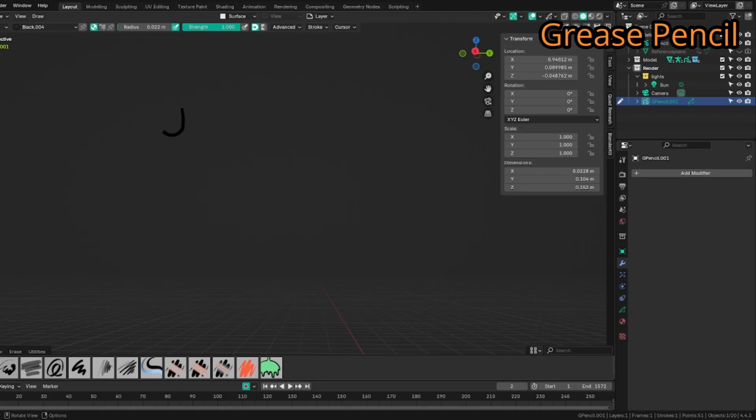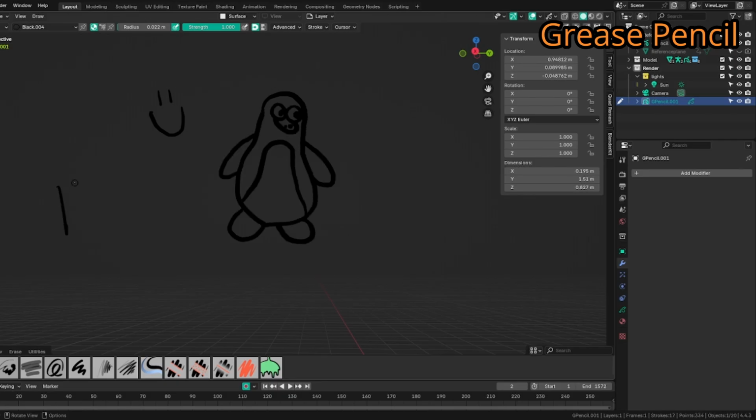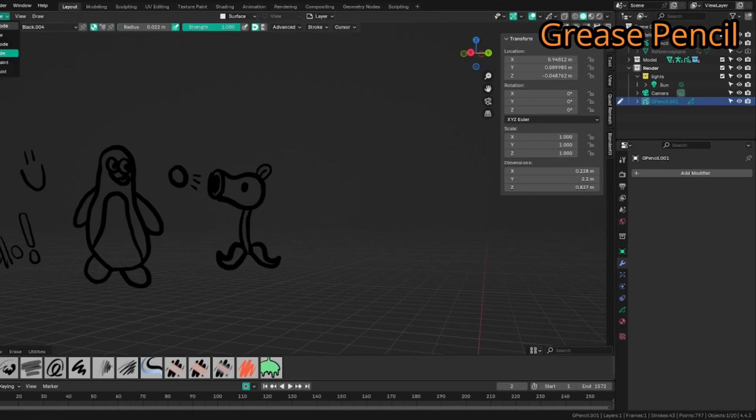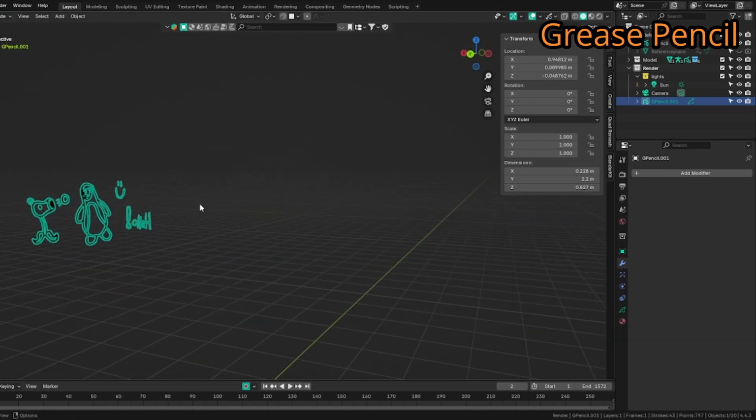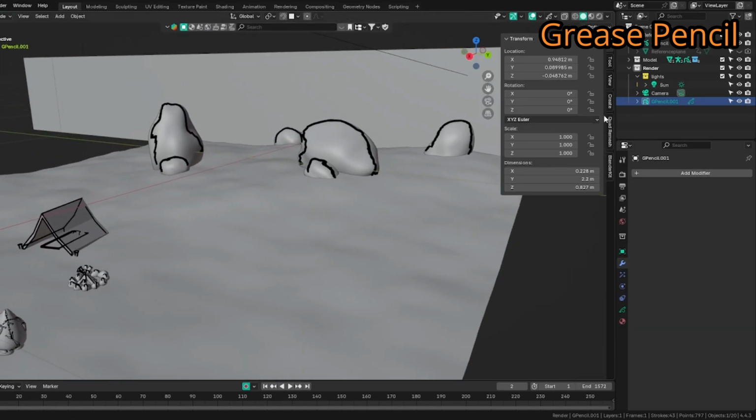Grease Pencil is a Blender object that allows you to draw 2D elements in Blender's 3D space. I didn't know this, but it was actually added to Blender all the way back in 2008 as a simple annotation tool, but then over time it evolved into a fully fledged 2D vector animation tool, becoming its own dedicated object type in Blender 2.8. Fun fact, the outlines in the environment I made for the intro of this video were actually used making Grease Pencil.